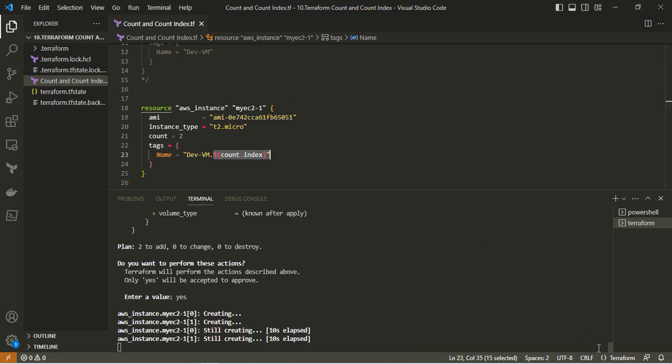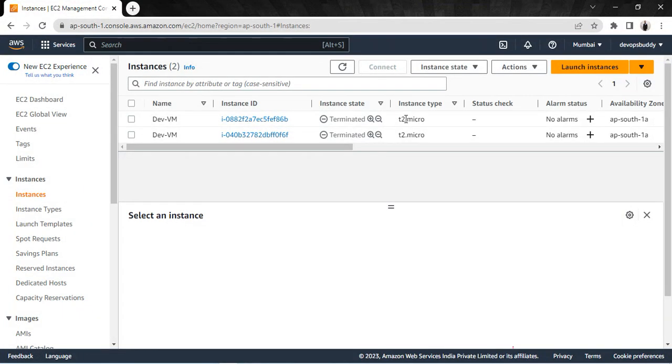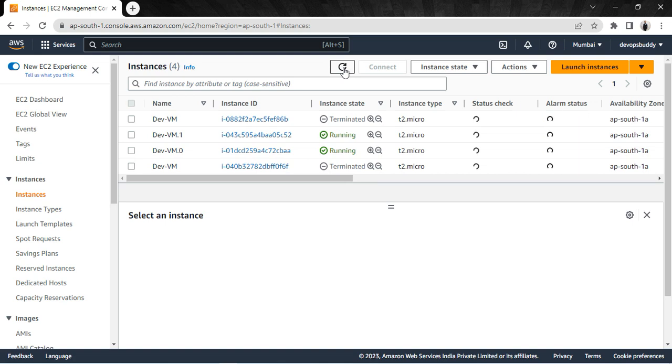The command is completed now. Let me refresh the screen again. Now we have two VMs, dev-vm.1 and dev-vm.0. But again, it's not very clear to identify the purpose or use of those VMs, because they don't have any meaningful names.